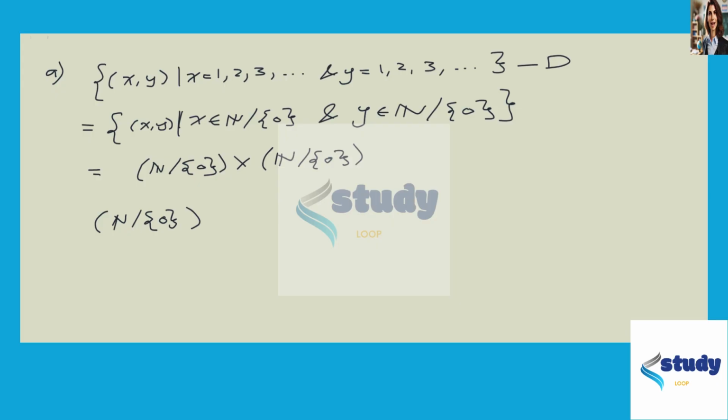Now B, the function that assigns to each positive integer its last decimal digits. So once again, the function will accept positive integers. So your domain is just 1, 2, 3, and so on, which is your natural numbers set minus the set of 0. Now the range is a set of all largest decimal digits, thus the largest digits occurring in the integer.